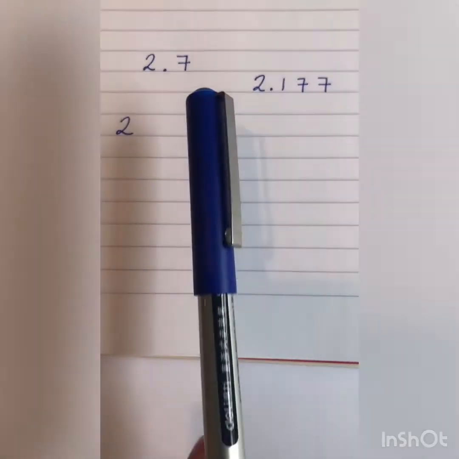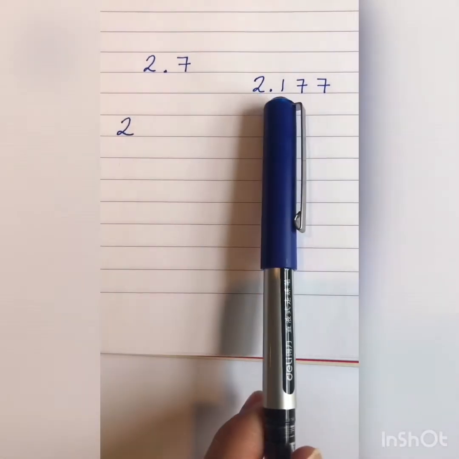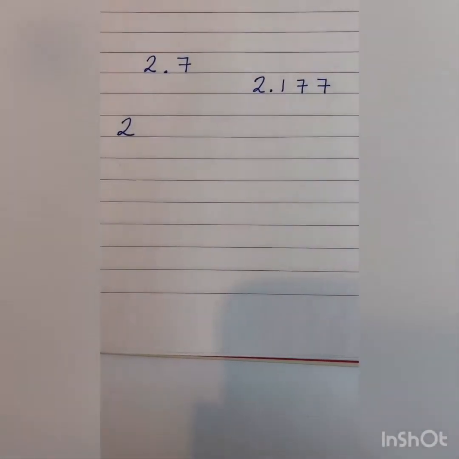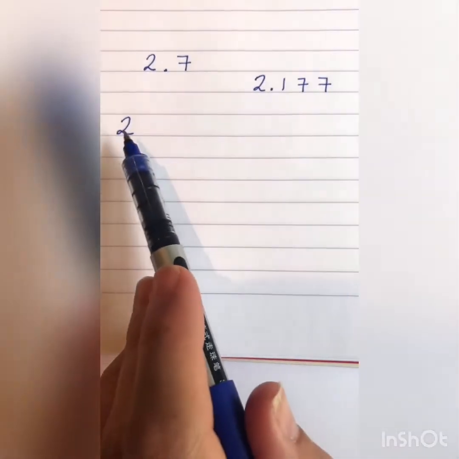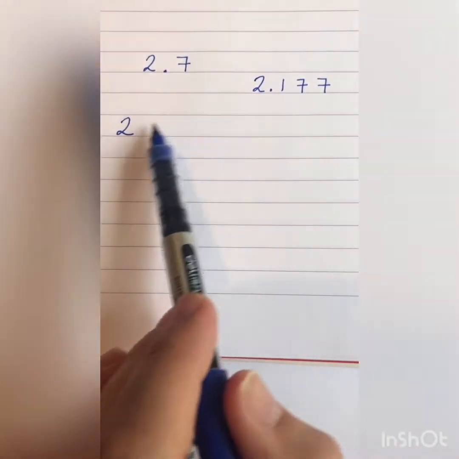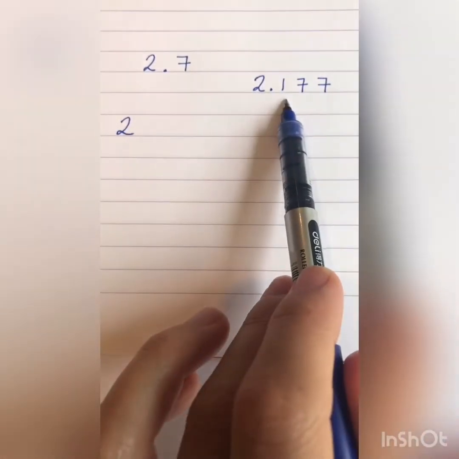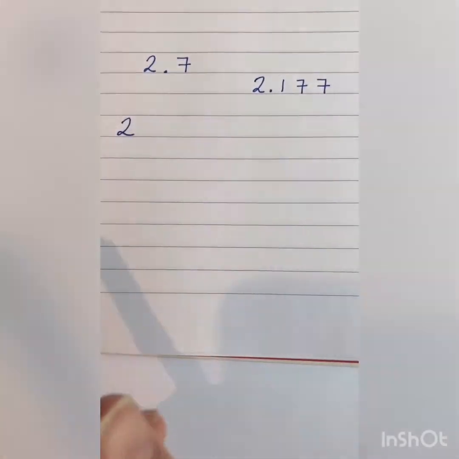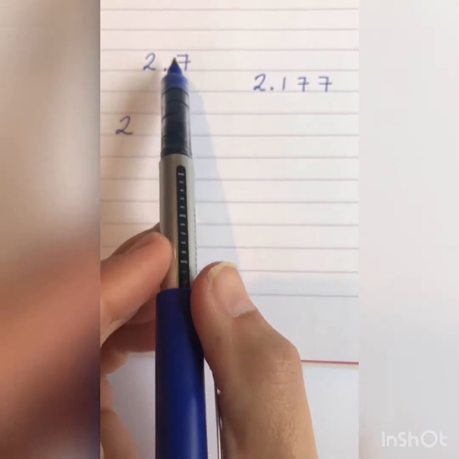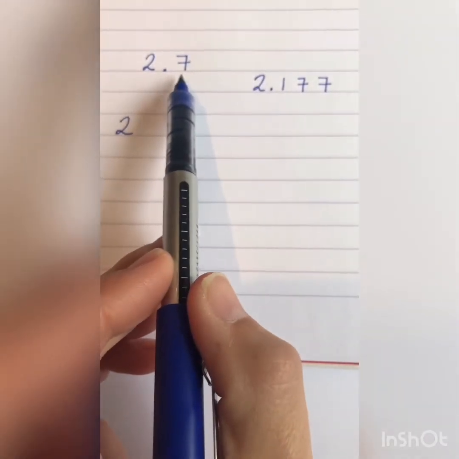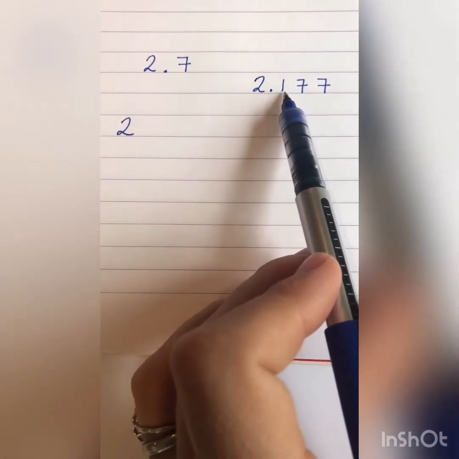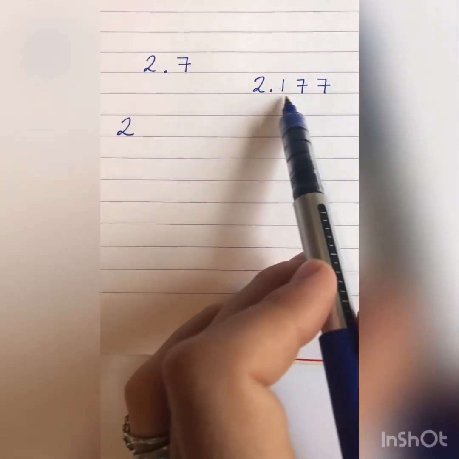Okay, here I've just written 3 numbers. I've got 2.7, 2.177 and 2, okay? And if we wanted to compare these numbers, we know that they've all got 2 whole numbers in them. So far we can say they're the same, but then we have to look at the decimal numbers which come after them, okay? So this number doesn't have anything at all. This number has 1 decimal place, it has a 10th, it actually has 7 tenths. This number has 3 decimal places after it.